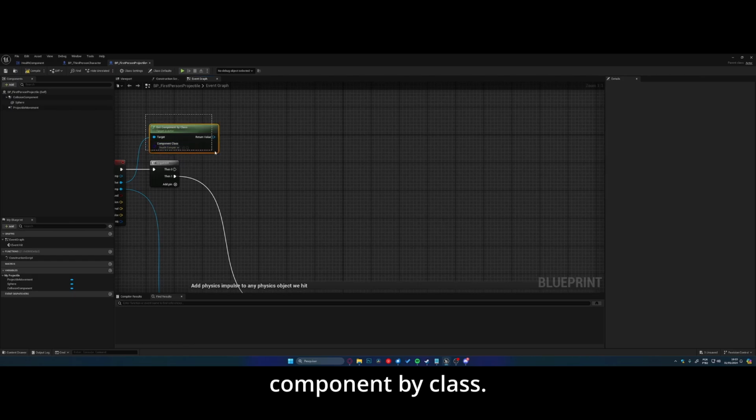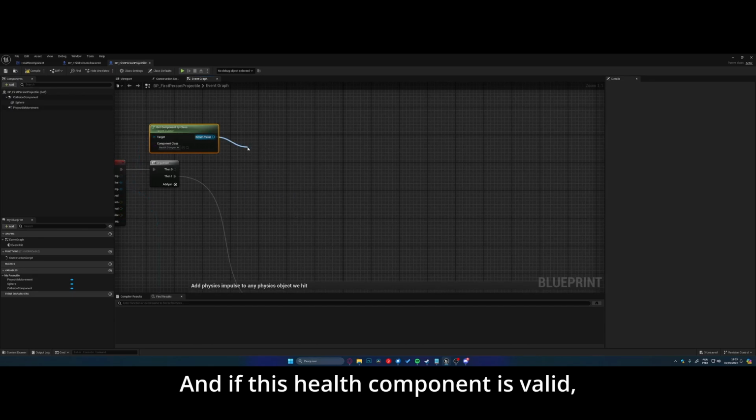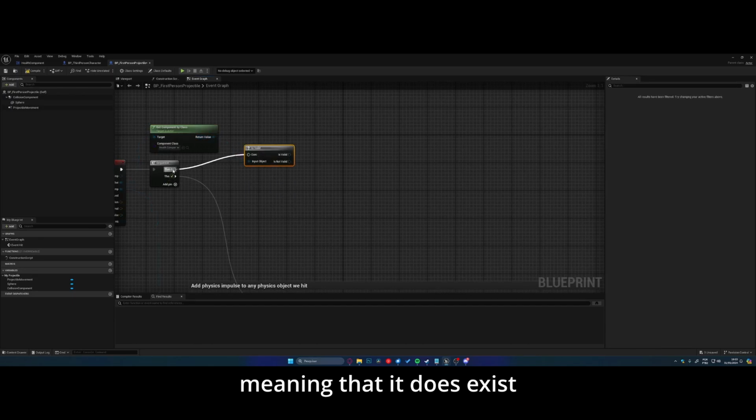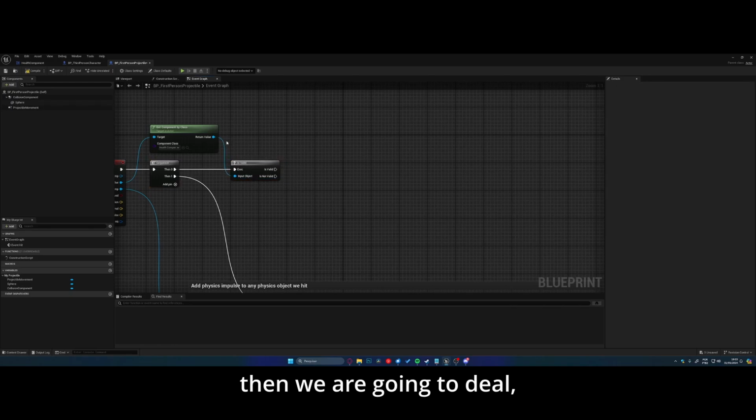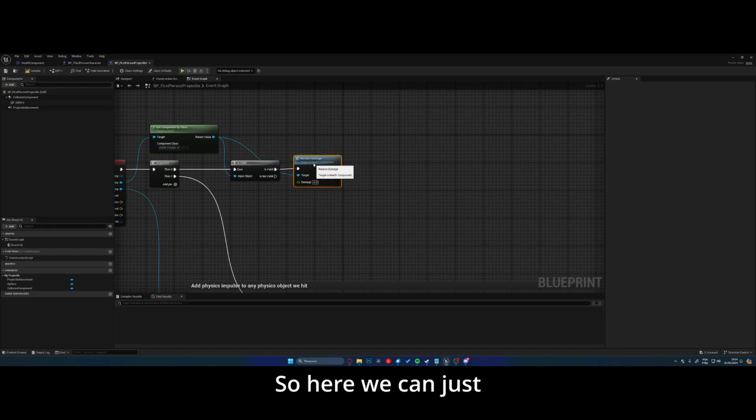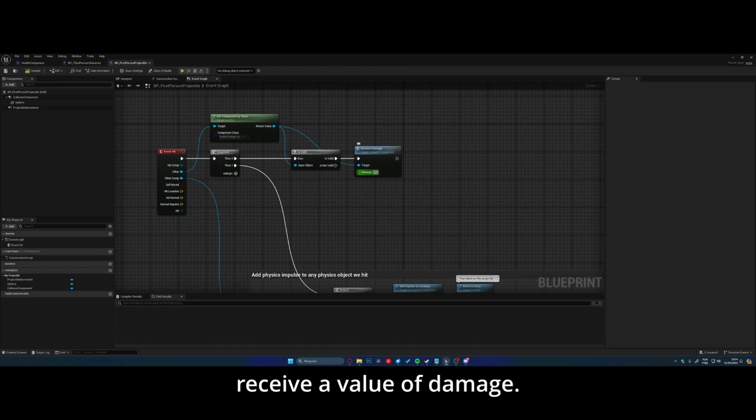So we're going to get component by class, and say that we want a health component. And if this health component is valid, meaning that it does exist inside of this actor, then we are going to receive damage on this. Here we can receive a value of damage. So let's just deal 15 damage per shot.